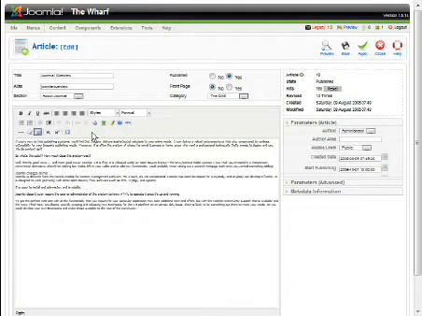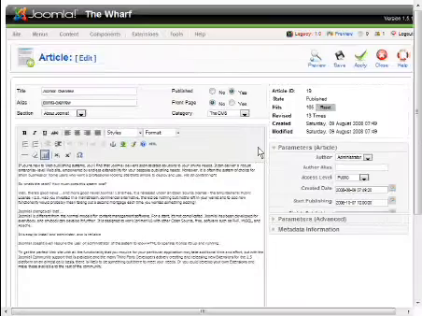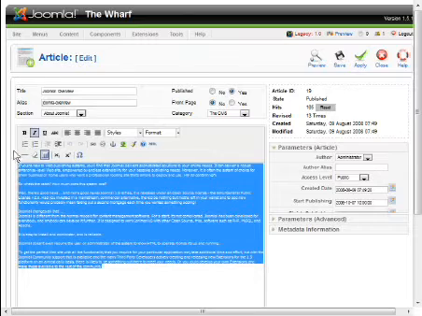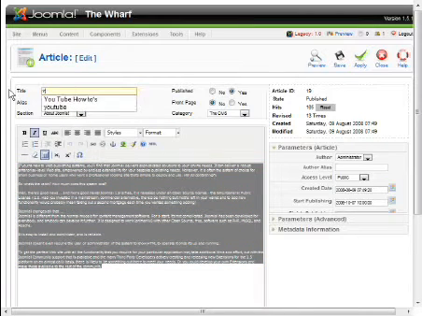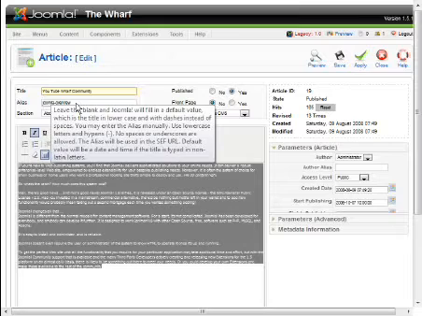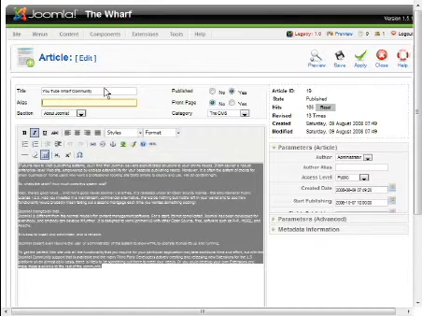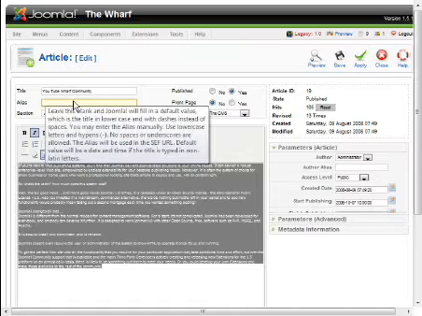You might notice that the writing's quite small on my site. It's because I'm operating in 800 by 600, and so the pages don't fit very well on my machine. Not the resolution I like to work anyway. Anyway, here we go. So the first thing we'll do is we'll change the name of the article to YouTube, The Wharf Community. Okay. So this alias area here, as you can see, there's a little pop-up, and it says leave it blank. So that's what we'll do, because when we save it, Joomla will fill in the correct spaces and what have you on there.